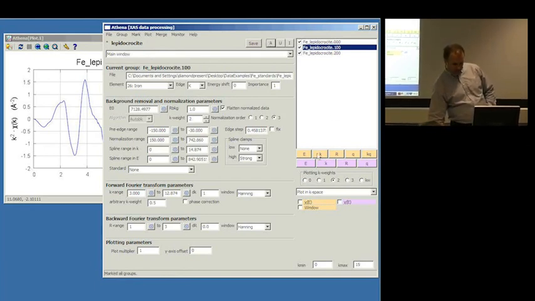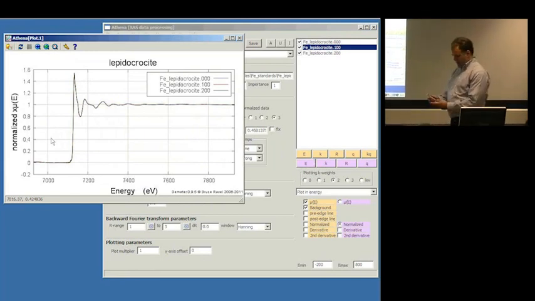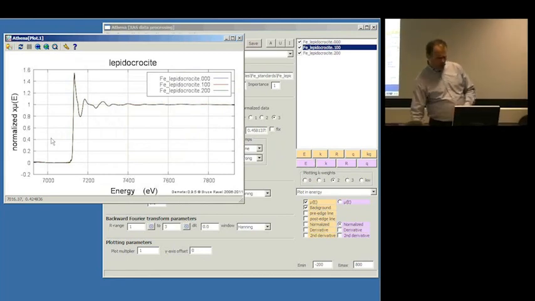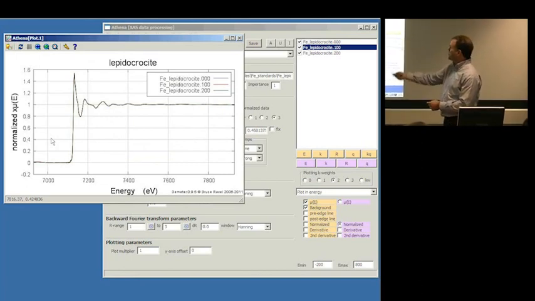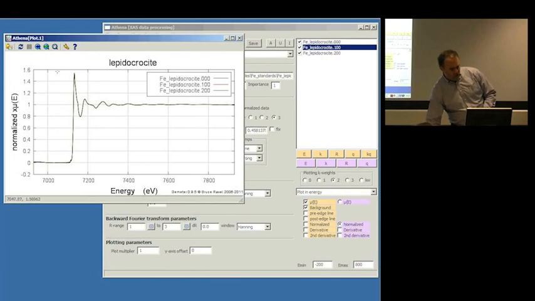And click the purple E button. And that shows me my normalized data, all three of them plotted right on top of each other. That's swell. We might want to focus in a little bit closer on the data here, and that can be done in two ways. This is a fairly capable plotting program that I use. So I can, with the right mouse button, just select a region to zoom in on.